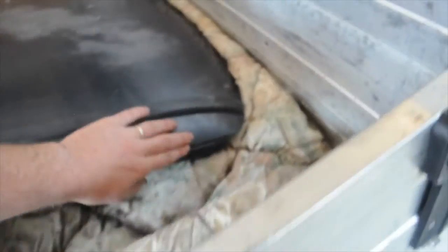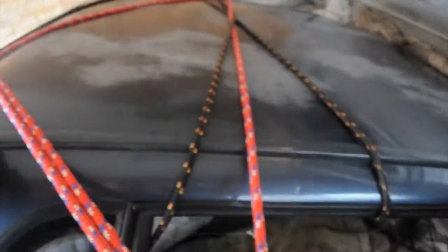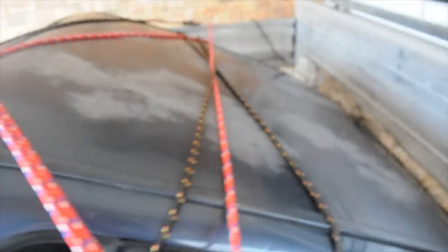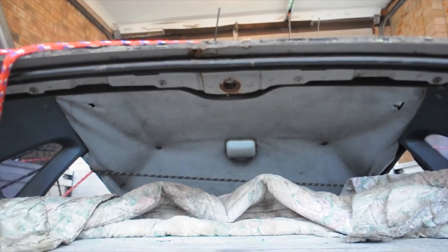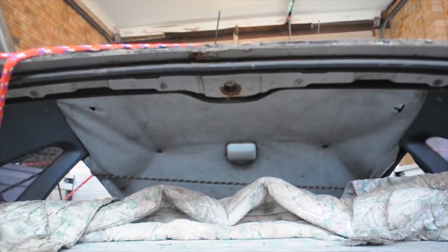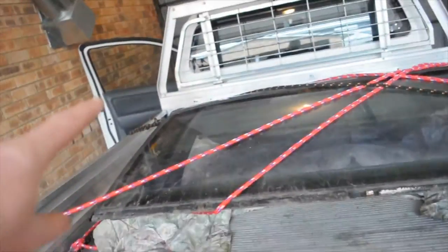This panel, good, a couple of dings there, but the glass is all in it, little lines are nice. All in all, that's not bad. The headliner, you can't really see it well. And you can see it sagging just a little bit, which is fairly common in these things, but it's not too bad. Not too bad at all. All the back trimming too, around the inside of the windows, all there, which is great.